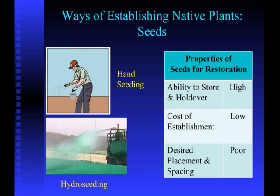So for most restoration projects, especially the small-scale projects that we'd be talking about, the seeds are either sown by hand, just scattered over the site, or they could be applied in hydromulch, which you'll see in the lower left there, also called hydroseeding. In hydroseeding, they mix up a mixture of ground-up paper pulp, seeds, and fertilizer, and then it's got a green coloring that you can see there, and they actually spray that on the site. So especially for larger restoration sites, that's the way they use, because the hydromulch actually insulates the seeds, keeps it moist, and helps it to get growing.